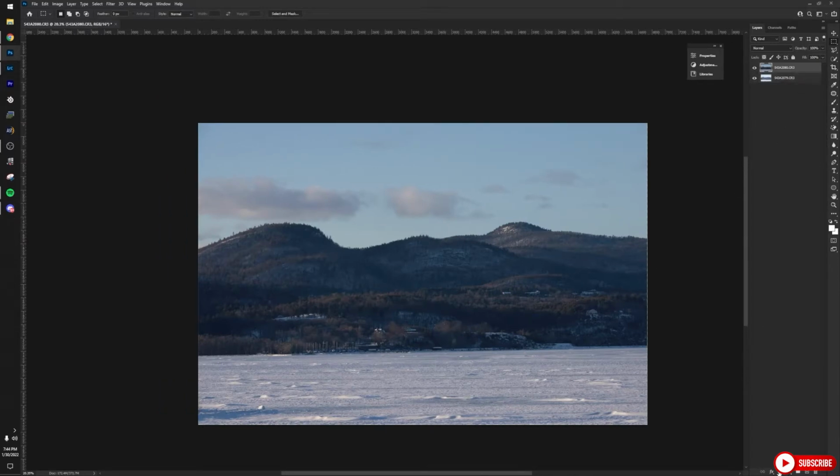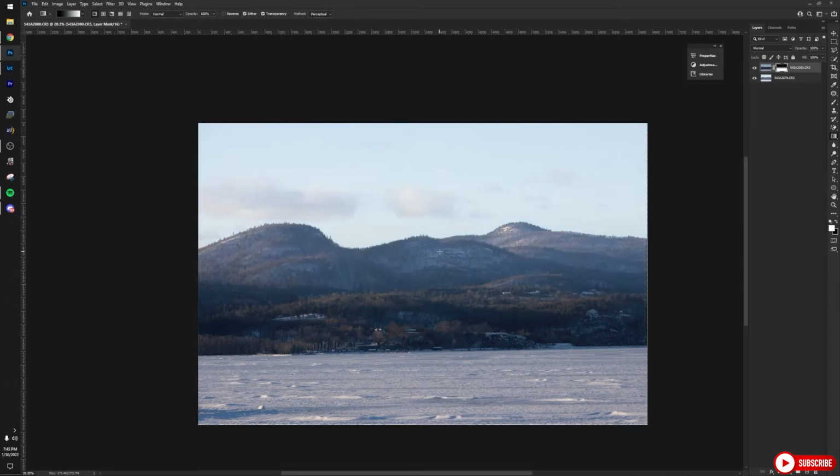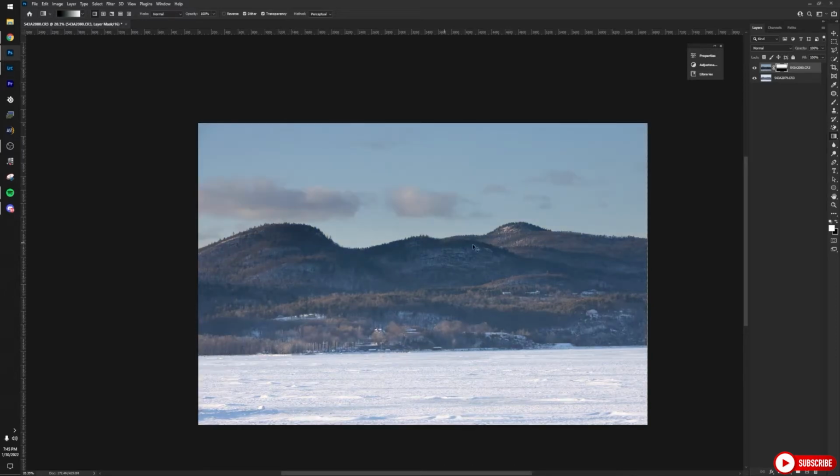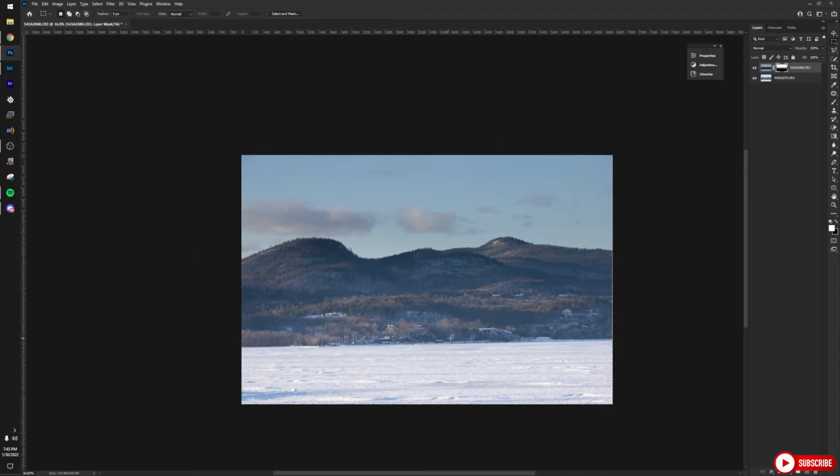So then we're only going to select the top layer, create a new layer mask, shortcut G for a gradient, and we'll just drag down right in the middle. So right now is the opposite effect of what we're looking to do. So we're going to invert the mask by Control I. It's not too bad. You can do some very fine tuning.